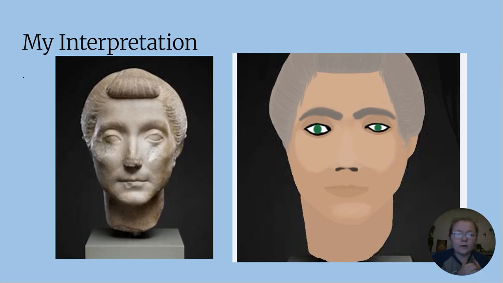I researched how an elderly woman during ancient Rome and ancient Greece would look. Normally, a lot of them had grayish hair because of age, but a lot of them would have brunette. So I added a little bit of a brown tint to the gray when I was working in Photoshop. And then a lot of them also had either green or brown eyes. Blue eyes weren't really all that prevalent during ancient Rome and ancient Greece. And then we also had the tan skin from her constantly working outside all day or being in the house and then going and tending to the gardens during ancient Roman times.